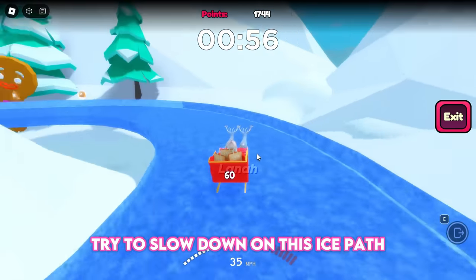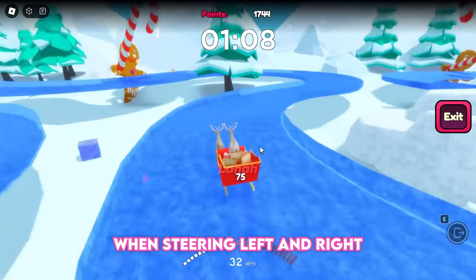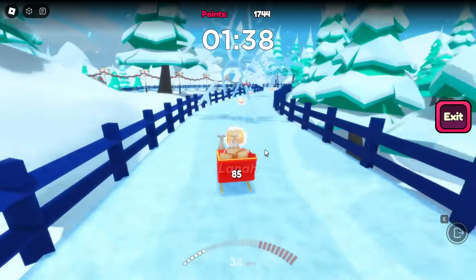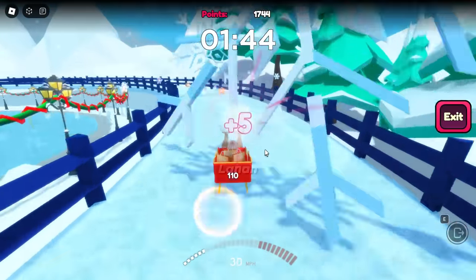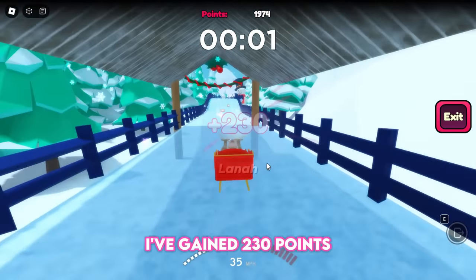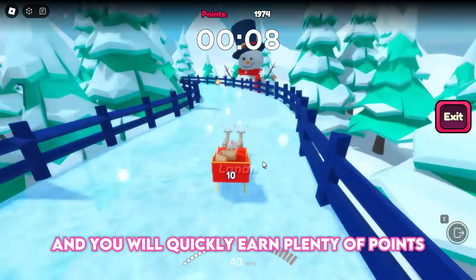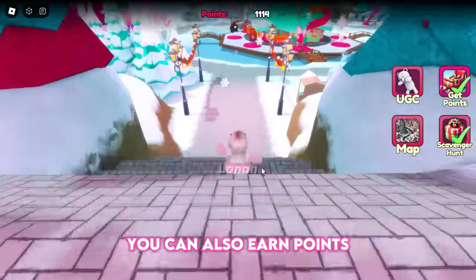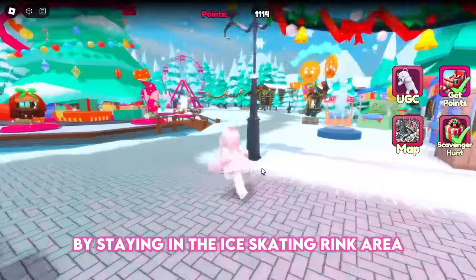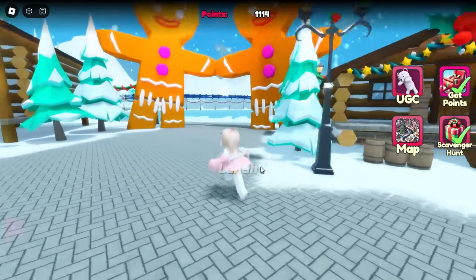Try to slow down on this ice path, because it is easy to lose control when steering left and right. And this is the finish line. I've gained 230 points. Continue playing this obby, and you will quickly earn plenty of points. You can also earn points by staying in the ice skating rink area, where you will automatically earn 1 point every second.